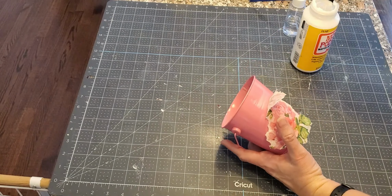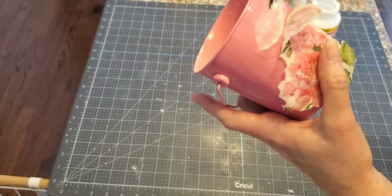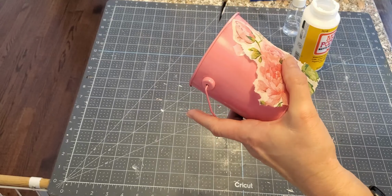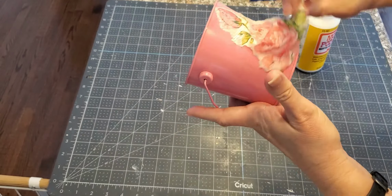And so I'm just going to do the same thing. I'm going to Mod Podge this right onto the pail or the bucket here. And just do a little teeny bit at a time.